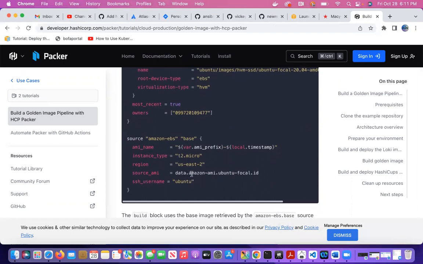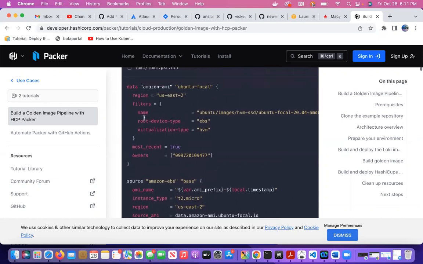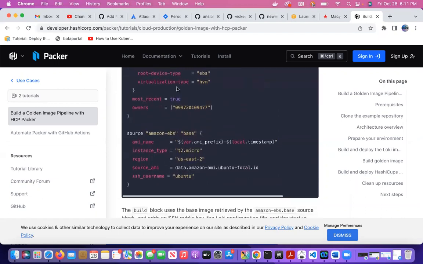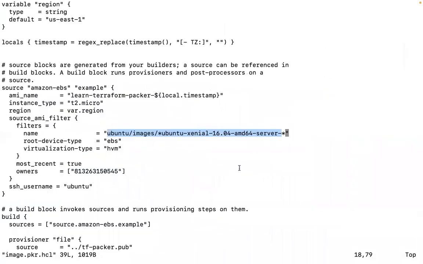Data.amazon-ami.name. Instead of that, I'll just provide the source AMI section.